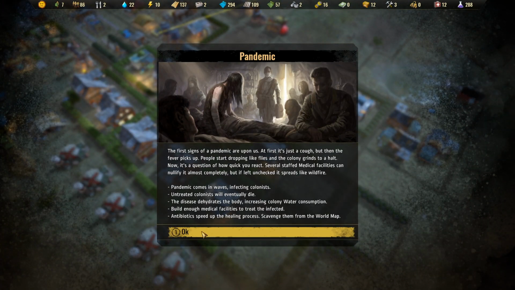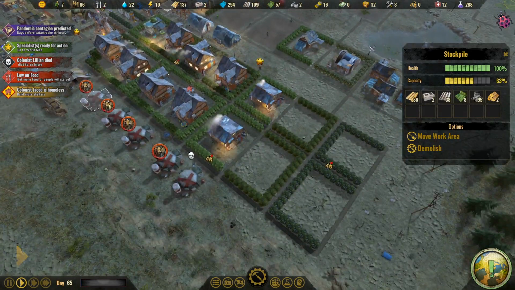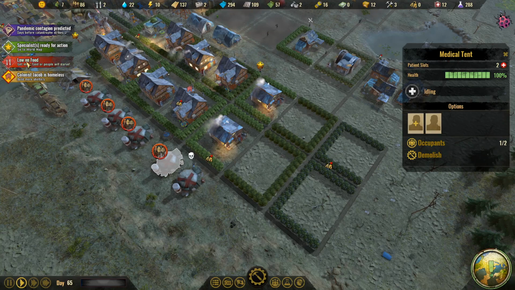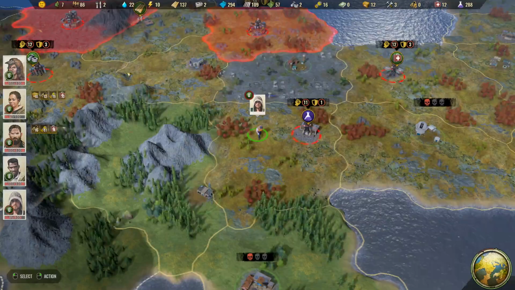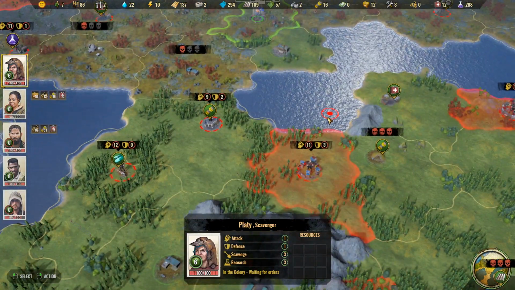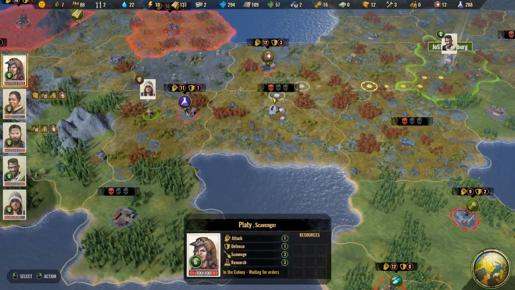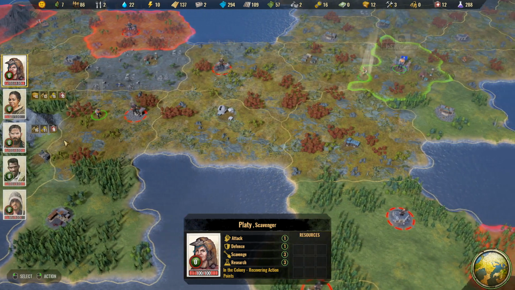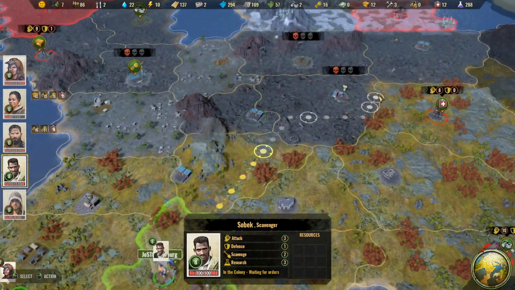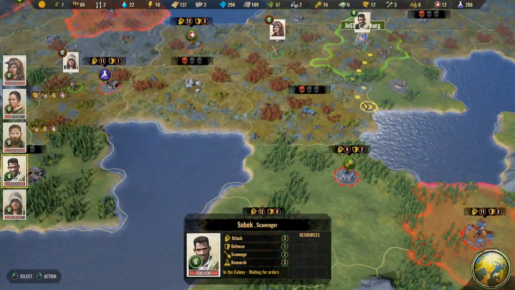Lillian died. Rip. Okay, pandemic coming. I think with our 5 tents we should be fine. We can treat 10 people at a time. The lack of food is, I think, the main issue. Daddy, go scavenge here. I need to start having fighters and scavengers running together in a group.